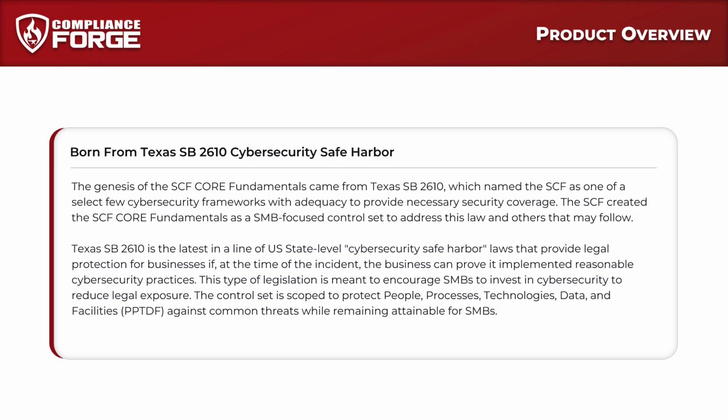Texas Senate Bill 2610 is the latest in a line of U.S. state-level cybersecurity safe harbor laws, which provide legal protection for businesses if, at the time of an incident, the business can prove it implemented reasonable cybersecurity practices. This type of legislation is meant to encourage smaller businesses to invest in cybersecurity, to reduce legal exposure, and the control set is scoped to protect people, processes, technologies, data, and facilities against common threats, while remaining attainable for small and medium businesses. The Core Fundamentals Procedures contains the procedures necessary to comply with Texas Senate Bill 2610.